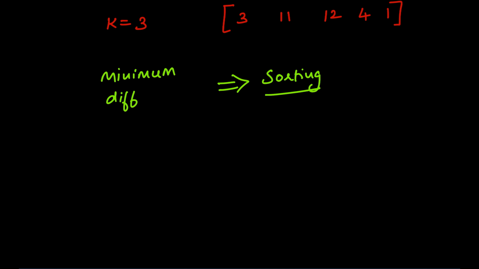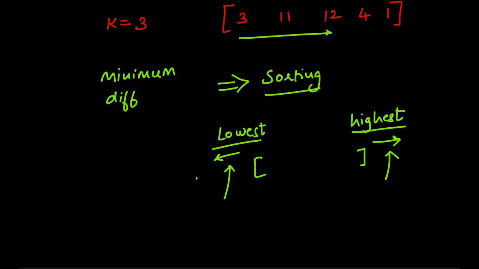In a sorted array, the lowest elements are to the left while the highest elements are to the right. Now if we want to know what is the minimum difference between the highest and the lowest, we can easily use two pointers, first pointing at the leftmost element and the second pointer pointing at the rightmost element, take the value and calculate the difference. As we need to work with the batches of size k, we need to keep on shifting towards the right as we increment the pointers.